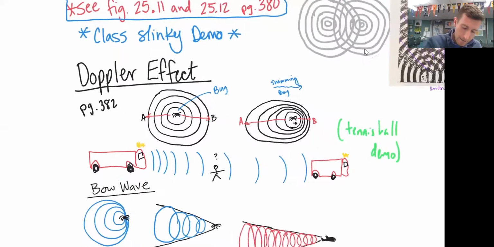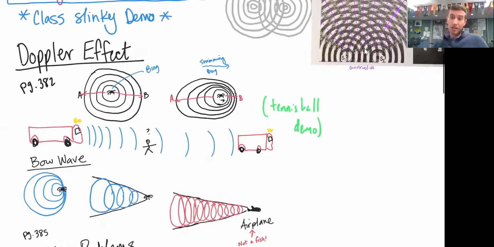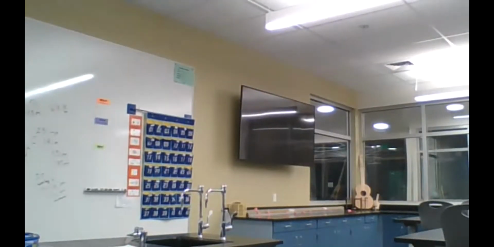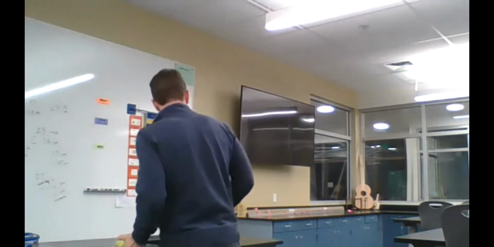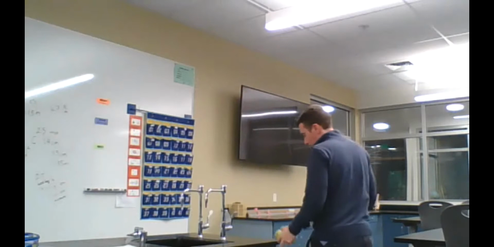Okay. All right. So we can do this with a little demonstration with some tennis balls. I'm going to see if I can make this work. All right. So here we are. I'm going to see right about there-ish. Okay. So I have a variety of tennis balls. There we go. 3 tennis balls. Like so. And I am going to start. How far can I go here?